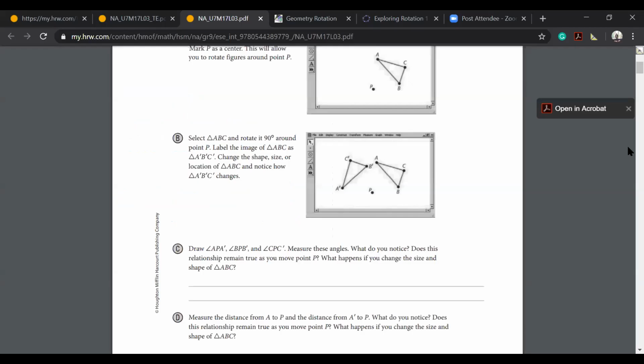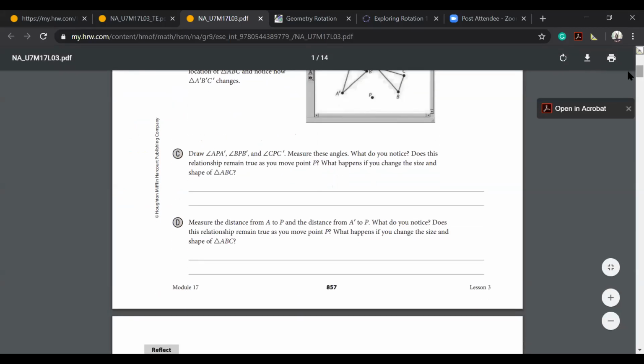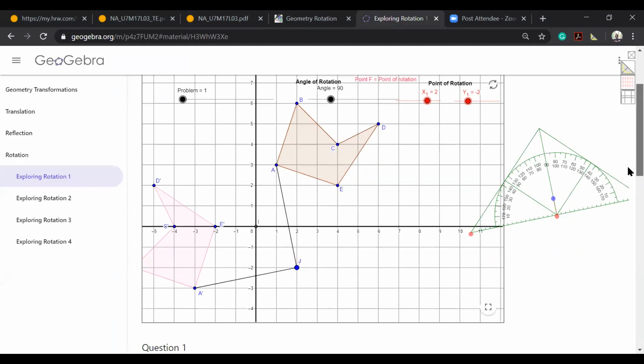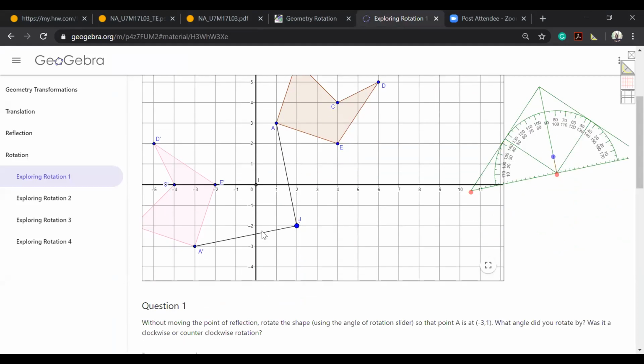Question D. Measure the distance from A to B and the distance from A prime to B. What do you know? He means what? He means, you remember our example in here? We don't need the protractor. What if I get a ruler, for example, and measure the distance from here to here and measure the distance from here to here? What do you think? We have boxes, by the way. We can try to measure it by boxes in here. We have box 1, 2, 3, 4, and 5. So it is crossing 5 boxes. It should be doing the same in here. Let's count. 1, 2, 3, 4, and 5 boxes. Again, it's crossing 5 boxes.